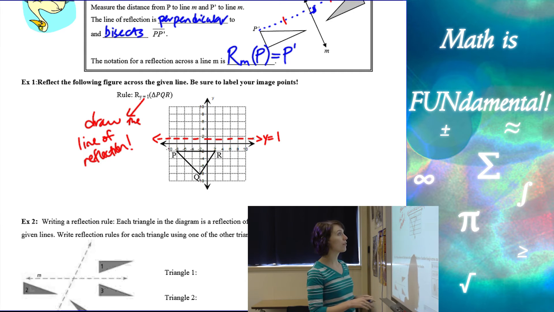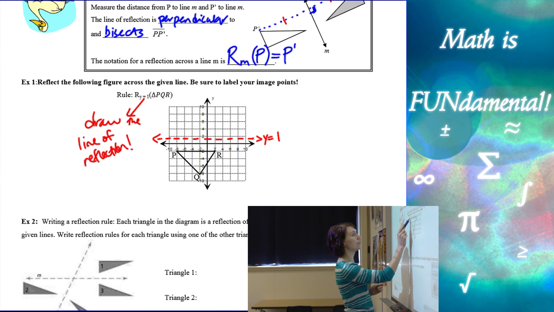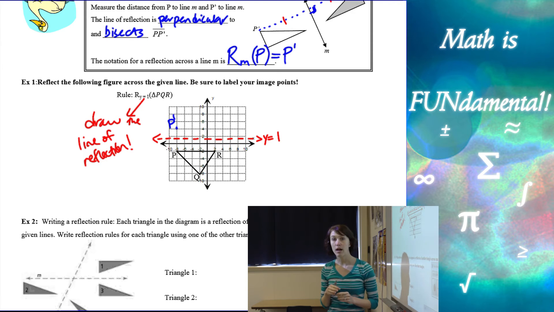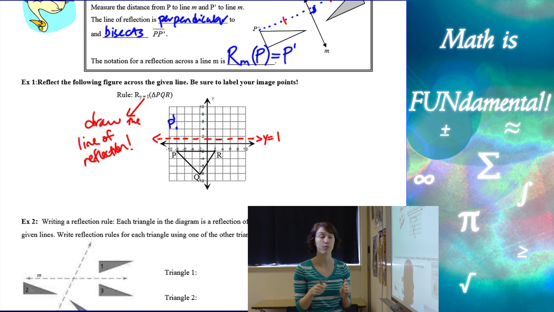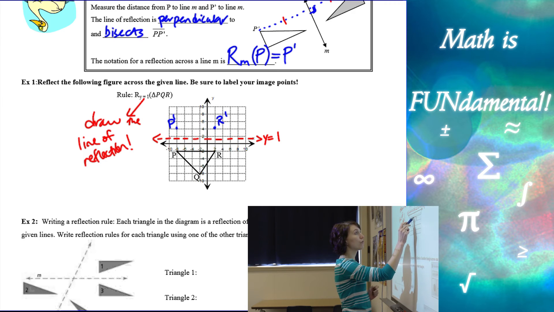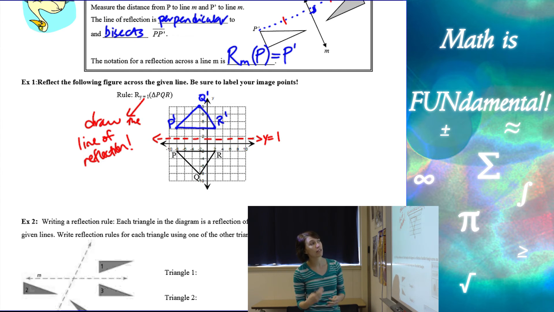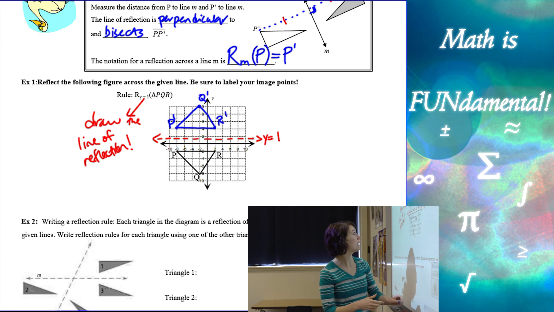Now we have triangle PQR and we're going to reflect it over that line. Take each point and flip it over our line the same distance on the other side. I'm going to count to my line — this is going to go up one and a half units, so I go up one and a half units on the other side, and there's my P prime. Always label your image points with a prime corresponding to the pre-image point. Up one and a half gives R prime. For Q prime, we had to go up four and a half to get to our line, so we go the same distance on the other side. Draw your image and double check that it really does look like it was flipped over that line — and it looks good.